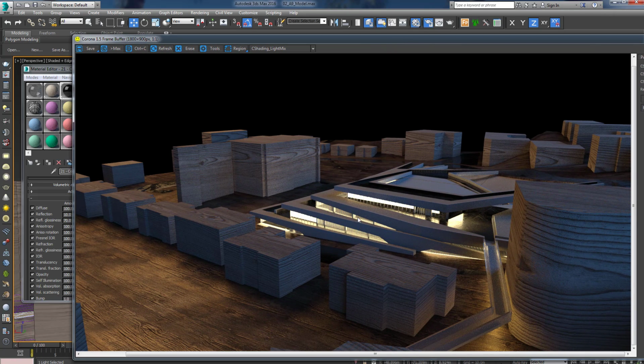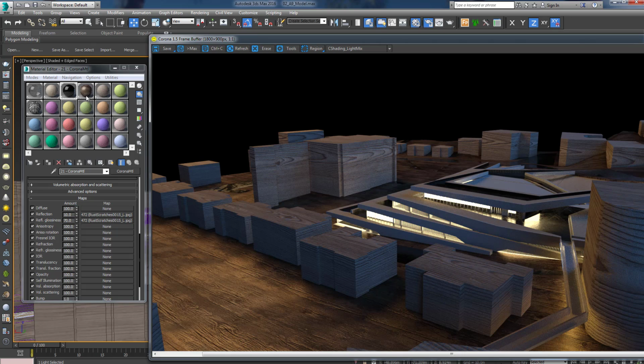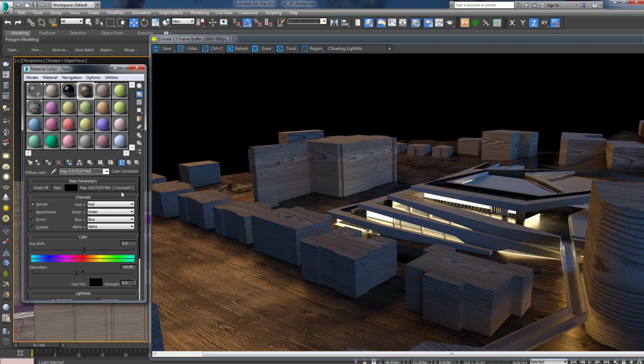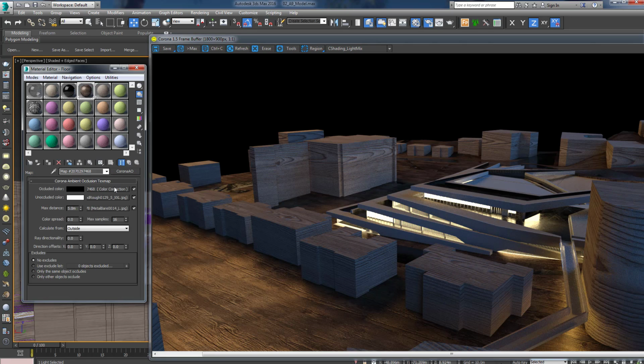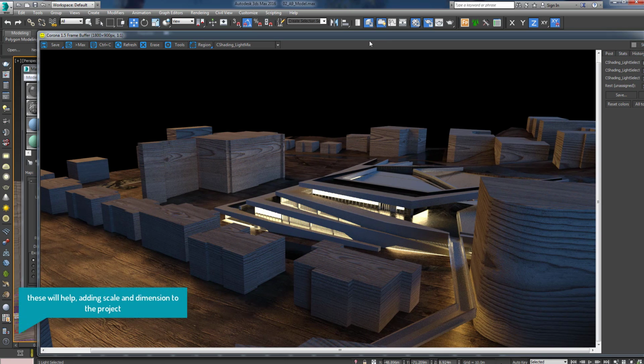Again, very simplistically, let's take what we have and make something of it, because that's the way you should always work. And you see that I've created various materials, and you'll notice the ambient occlusion that we added with our material here in our scene. And again, I took it down with color correction, Corona ambient occlusion, and I color corrected the occluded color at 5 meters, so it's about that, and that all came down. So it's a very simplistic scene that's being created at the moment, and I think it's working quite well.